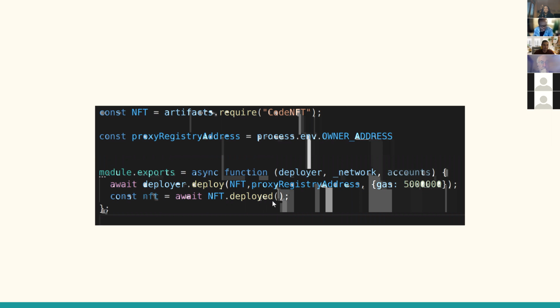And this is just another sample of code that runs after the code gets deployed, what do you want to do with it? This is very, very simple. It's all written in JavaScript, which is nice. So coming from a JavaScript background, you natively understand, oh, I'm just getting my contract when it exports, and this is how much gas I want to pay maximum when my contract is deployed. I'm doing nothing else, but sometimes you might want to do other functions. This is kind of a simple hello world of how I deploy smart contracts.